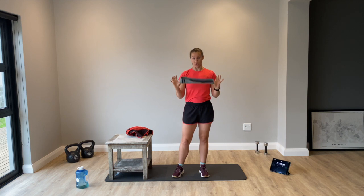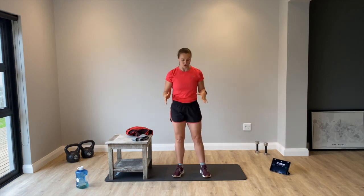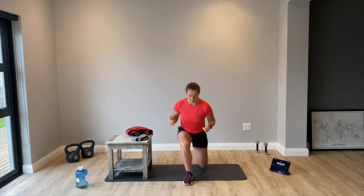For this workout we will start off with 30 squats. For the squats you can choose to place your band just above your knees to give it a bit more tension. Then we're moving on to 20 lunges. Both legs, this is one. So one, two, until we reach 20.